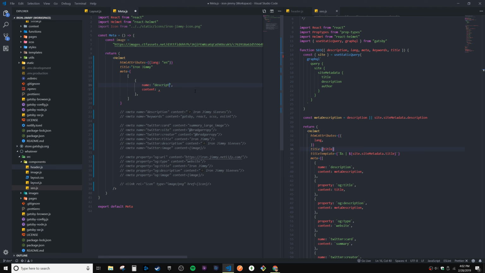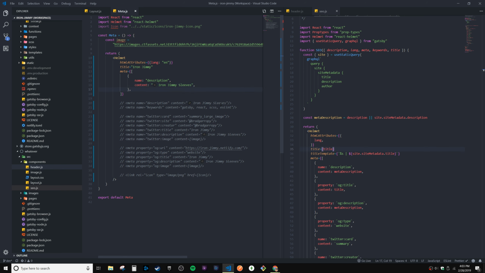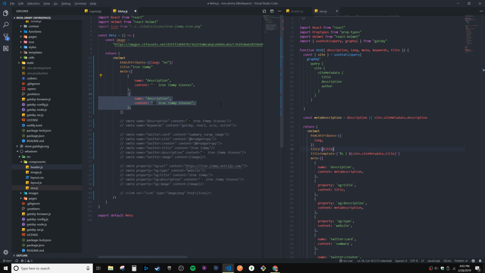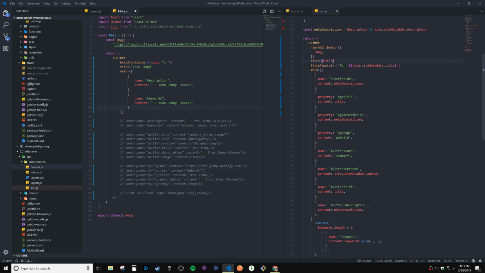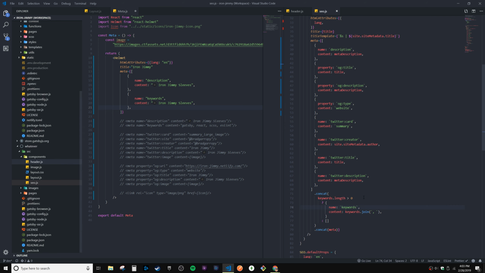So for instance, the name description will be this. Keywords. Do they do a keywords here? Oh, it doesn't matter. I can just hard code this. Everything's hard coded.